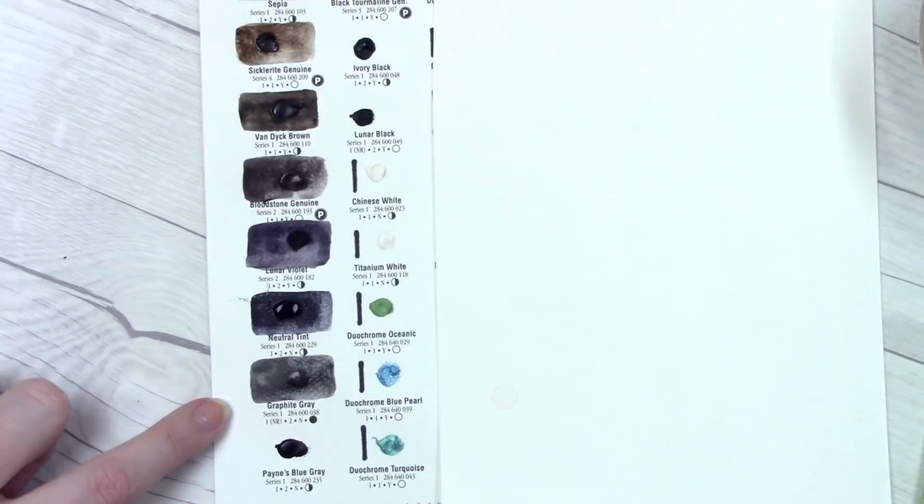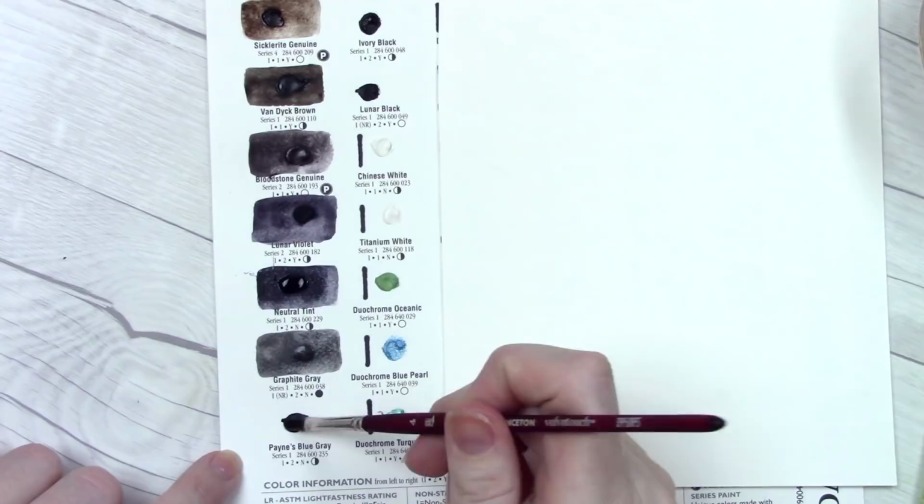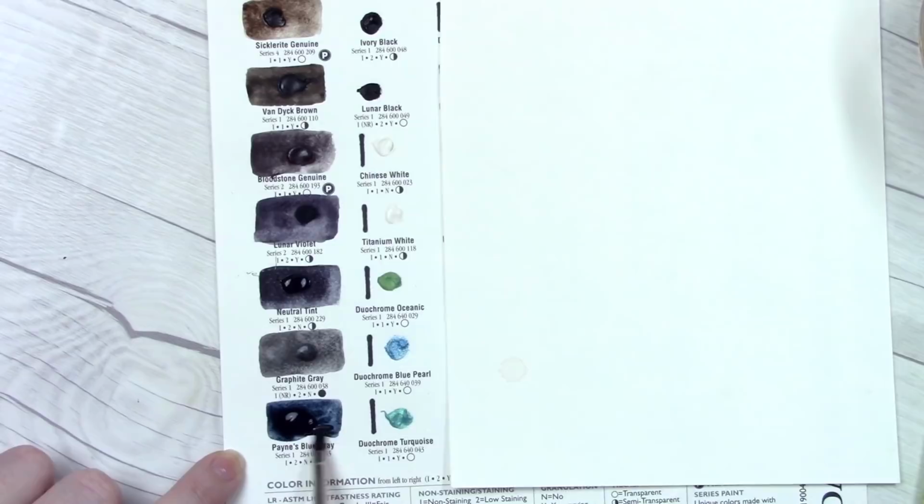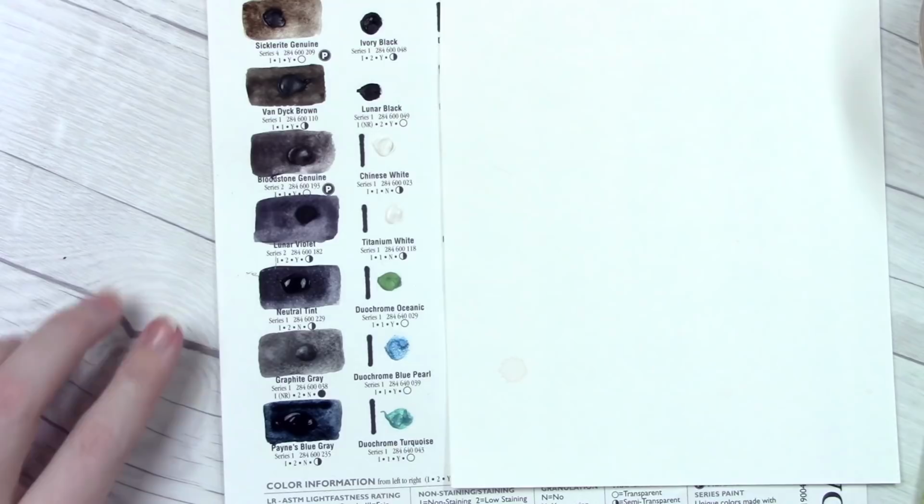Then we've got two different Payne's grays. The first one is one of the new colors from 2017. This is Payne's Blue Gray. It's gonna be a more blue variety of this color, of course, given the name. And then up here, we've got Payne's Gray. That'll be a little less blue.